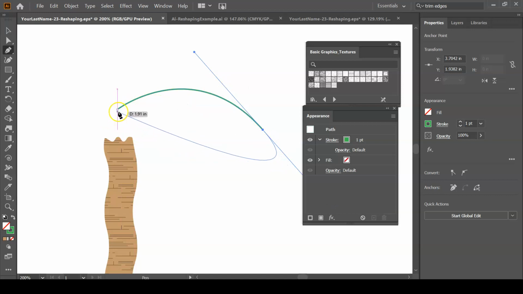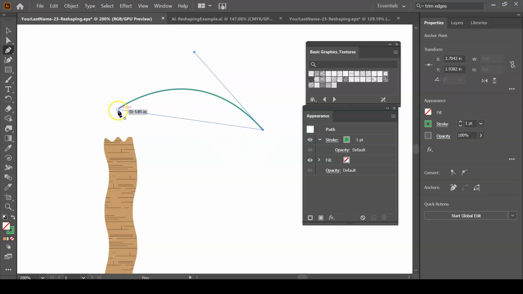And right now I can see that the curve is not exactly how I'm going to want it to be, so I'm going to reset it by clicking that last anchor point, and I see I have the little V show up next to my icon, so that's when I know I can click. It's right on that anchor point.